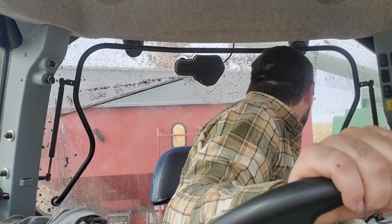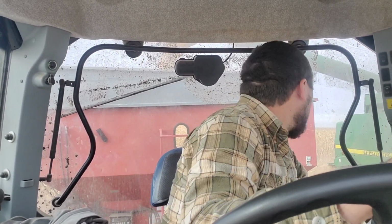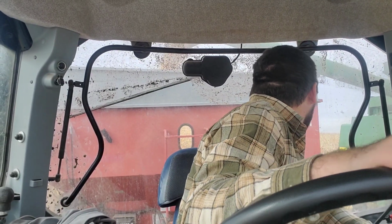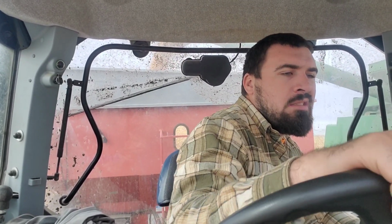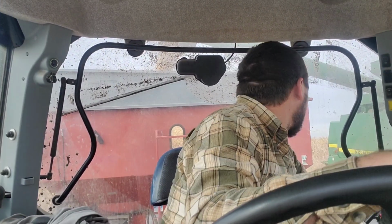We're basically blowing corn in the silo as fast as it'll take it. So I get back out here and he's full. One dump on the go and the cart's full, and I get back to the silo. I think sometimes he's just shutting it off, and the next time he might even still be going. So we're putting it in as fast as we can.